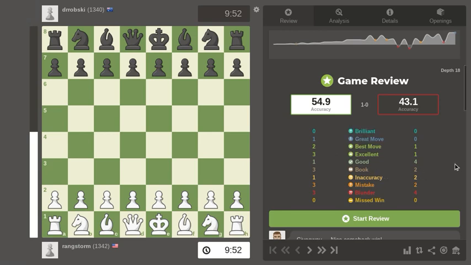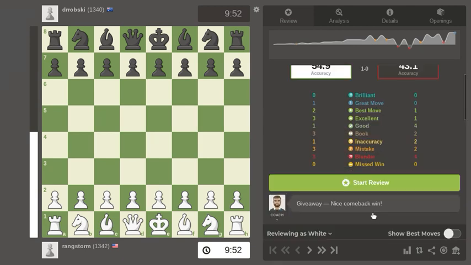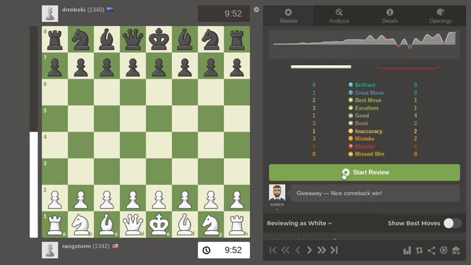So this is today's games, August 10th, and what do you know? The accuracy is only 54.9. Usually I can get like 70, 80, but obviously this is not a good thing. And I have three blunders. Yeah, that's not a good thing. Not a good thing at all. But I did win.